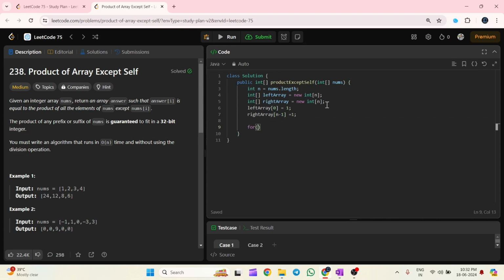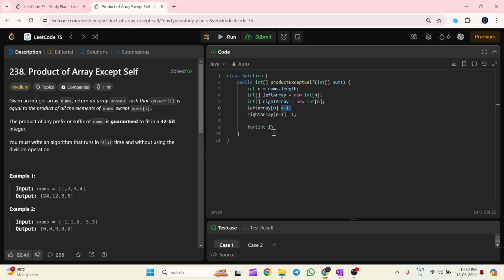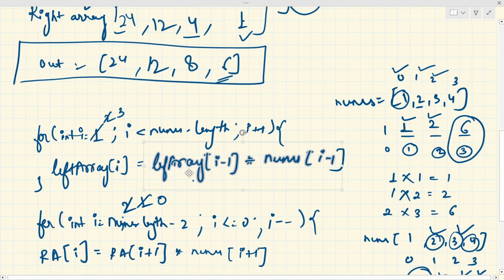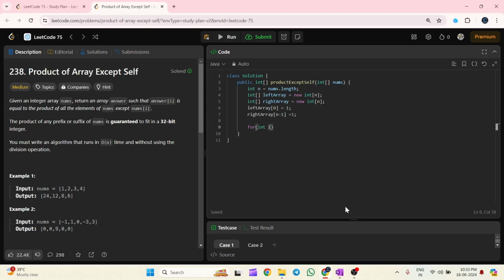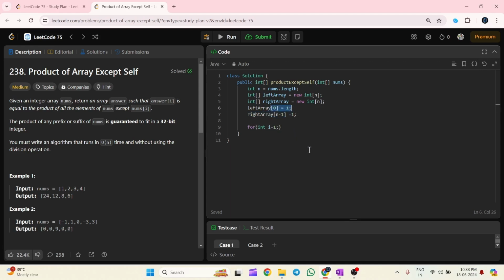Now we have to simply create a loop and multiply things. For the left array, I have to assign the values. I am going to use left array i minus 1, which is why I write this, because with the help of this I can solve this question. So I should start the loop from 1. If I start from 0, then definitely it gives me an index out of bound error. Left array i minus 1 indicates the left array 0 element, which I already declared as 1. So now it's not giving an error, because I already declared its value. This is the main thing you have to know.